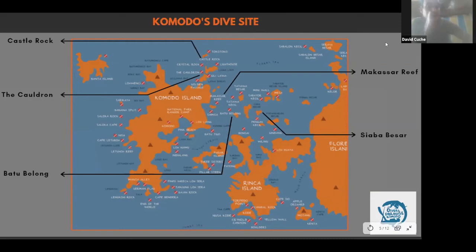Another two dive sites, and I'm done with the north: Cauldron and Golden Passage. These are dive sites in between islands, in a small strait. In between Gili Lawa Laut and Gili Lawa Darat, you have the Cauldron, the shotgun. This one is very famous too. Everybody wants to see this one. Then you feel the power of the ocean when the current is strong.